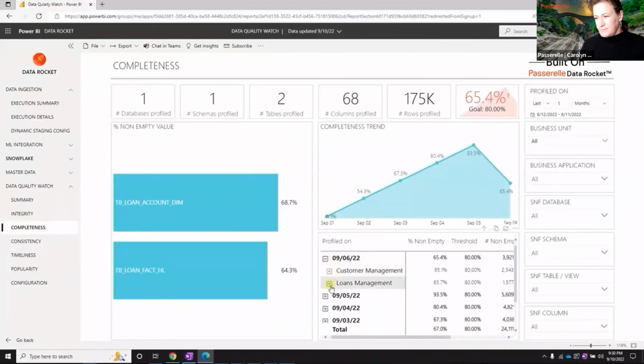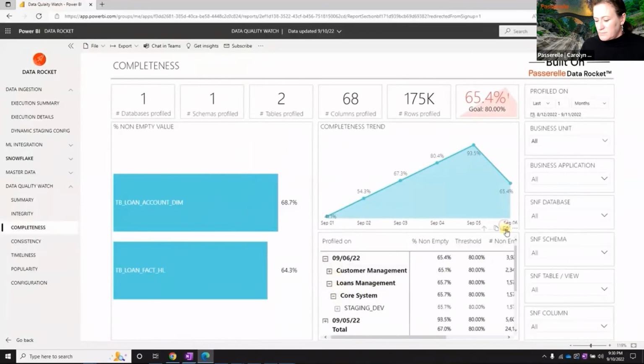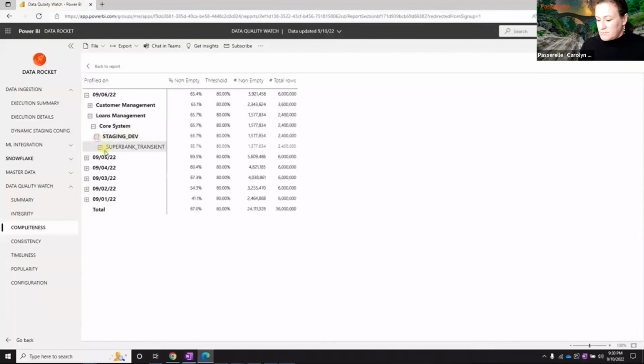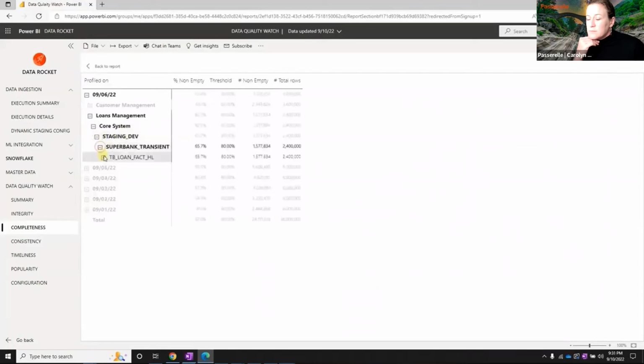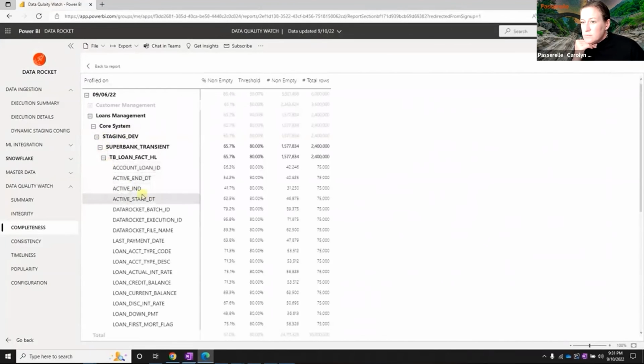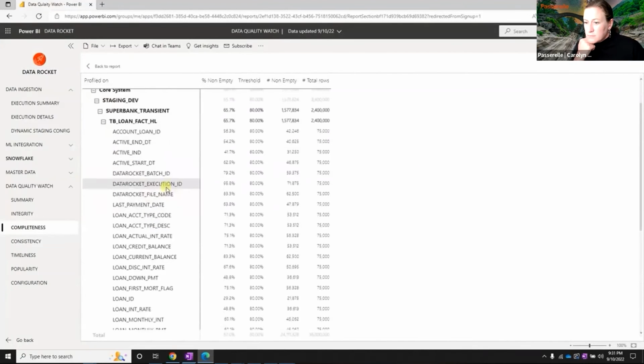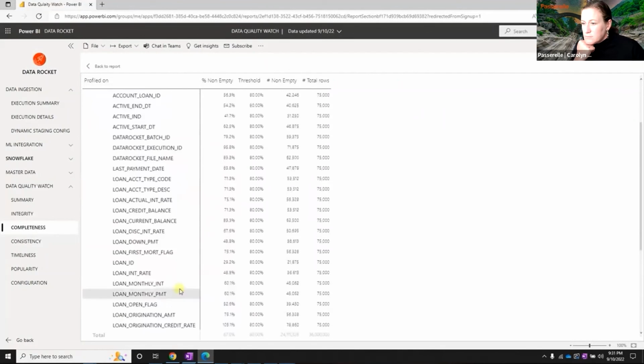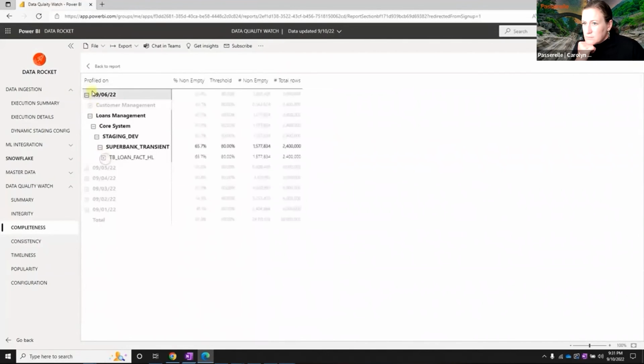Let's go and look at the column level that we did for the integrity. So if I go down here, yeah. For each of the columns, here is a good example where the data quality watch process, though we configured it for a specific table, is looking at the percentage of completeness for each of the columns, and then gives the measurement, the metric value, at the column level.